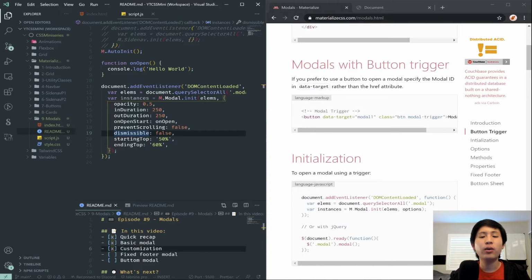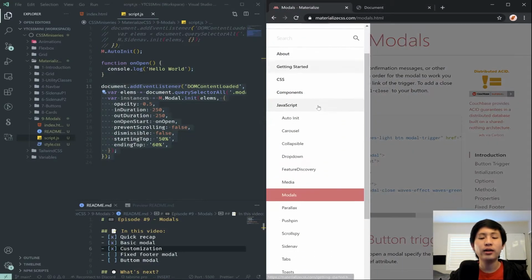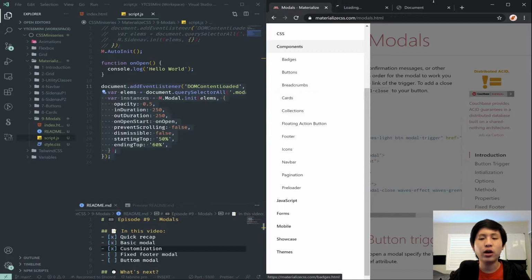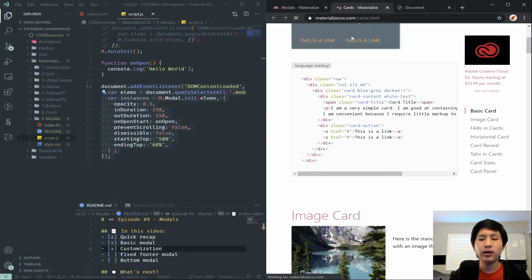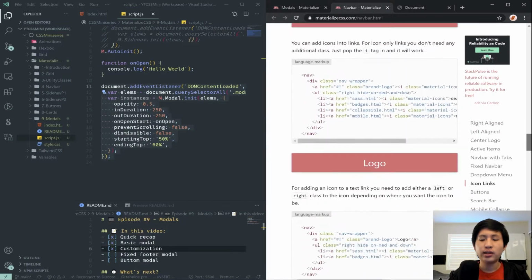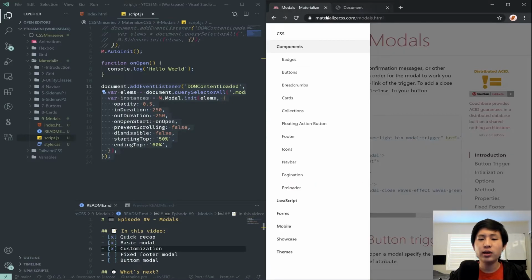In fact, one thing that I've been kind of omitting, just because I didn't want to delve too far into the JavaScript since this is a CSS-oriented tutorial series, is that you can actually add these customizations for a lot of these elements here. Like if you want to go to cards, I believe there might not be customizations for some of these. I know navbar, I'm pretty sure there's some customizations, but it actually might just be the JavaScript section.